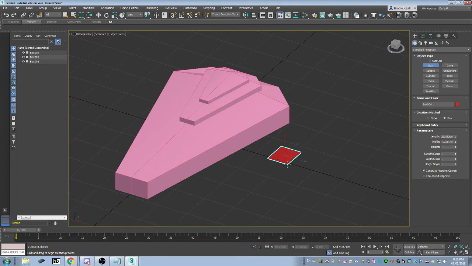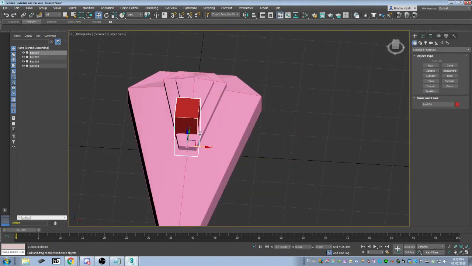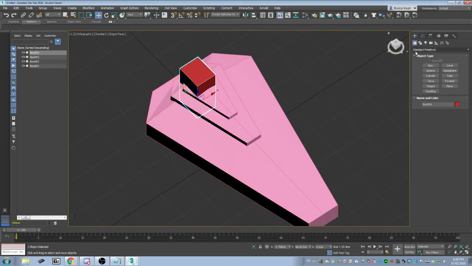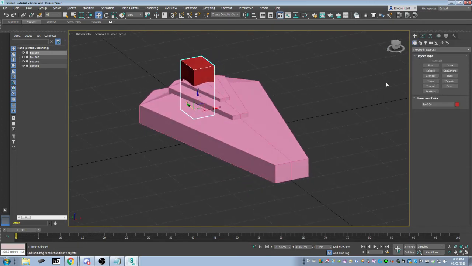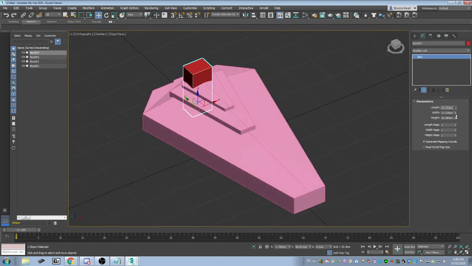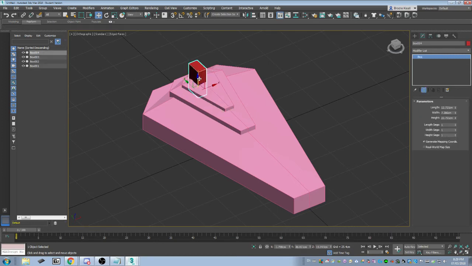Let's go ahead and just make a cube. If I'm going too fast here, you can just pause the video and play with this on your own if you want. So all I'm doing is just playing with the parameters, getting the general shape of the bridge here.